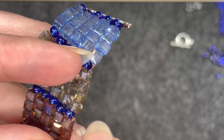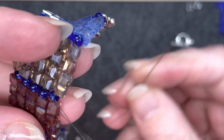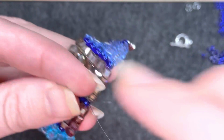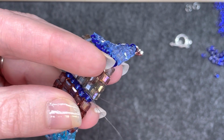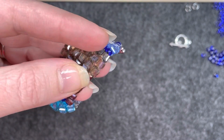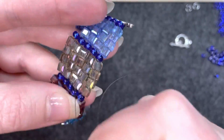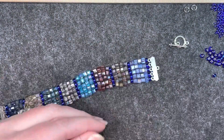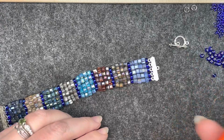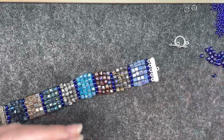And then I'm gonna do it a second time right here at this same spot. Pull it, go through on the other side. It gets a little bit smaller. I'm going to put it through the loop and then pull it kind of snug. And then that has pretty much got it tied off. So I'm going to now, which I don't know that I said the cutters at the very beginning, use my fine point cutters. Get pretty close, snip that off.